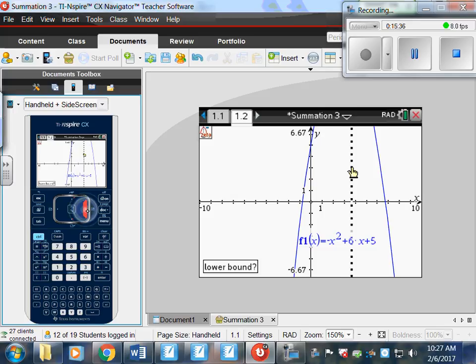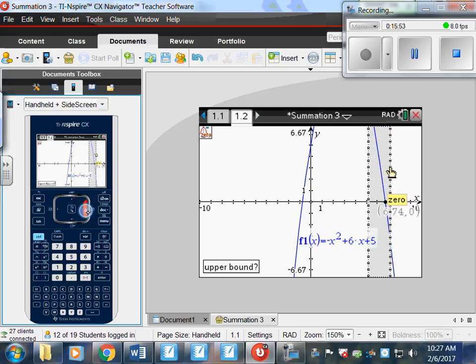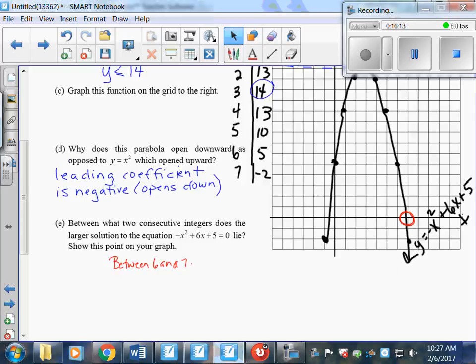But I'm going to use the first one, move it over, just to the left of it, and hit Enter. And now I'm going to move it over again, if I can find it. And it gives me another line. And as long as I'm incorporating that 0 into it, it gives it to me. It's right there. So the answer is 6.74 is the actual 0 that we can write down if they asked us for it. All right, so we're going to do some practicing about that in our class tomorrow. Okay, so let's go back to our problem. It just asks between what consecutive integers, and that's 6 and 7.